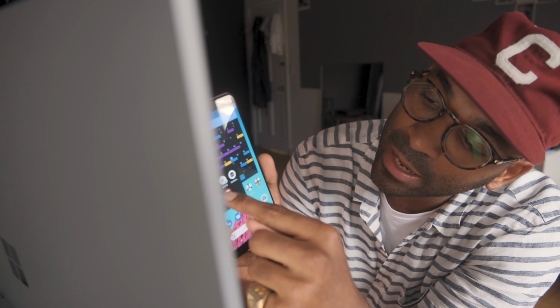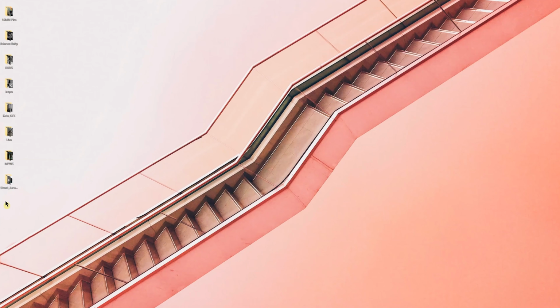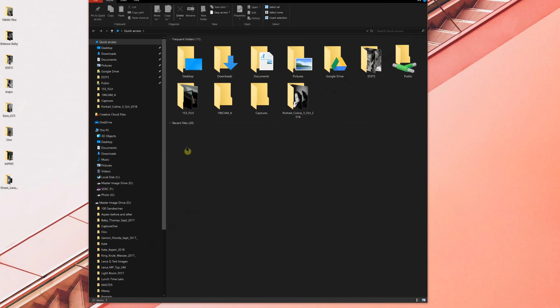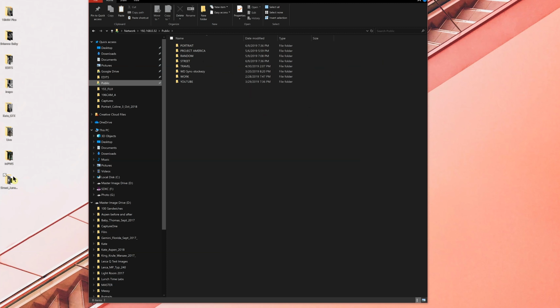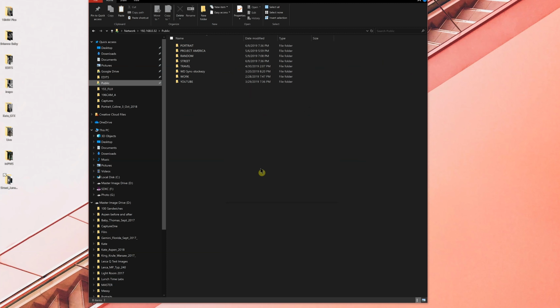Anyway, so yeah, and then on my phone right here, I have my laptop edits and my desktop edits. And when I click that, if my internet connection is fast enough, there goes the three faces. They populate pretty fast. So that's how I set up all my edits to my phone. Now, at the end of the month, when everything is perfect and I'm happy with my edits and I'm moving on to July, I will take my Street June folder and I will place it right in here to my Street folder, and I will delete it off my desktop. And it will live in my master folder till the end of time. Longer than I am on this earth, it will continue to exist. My files will live on because I took the time to store them properly.